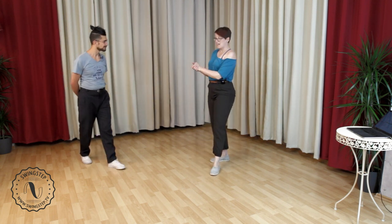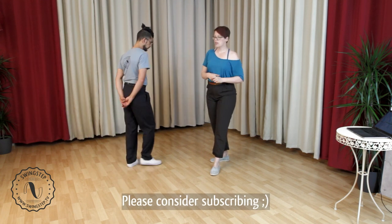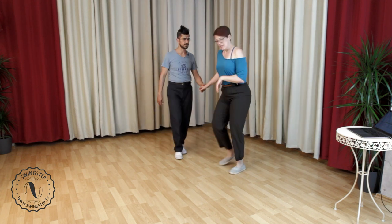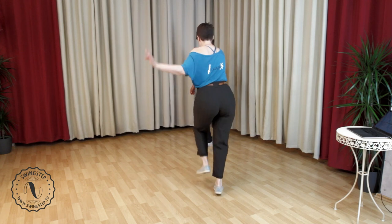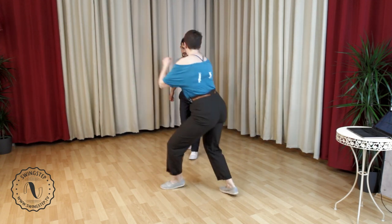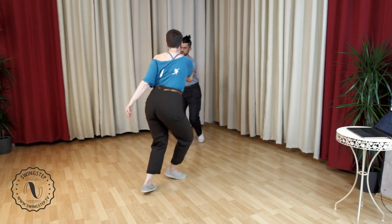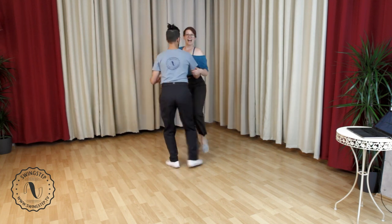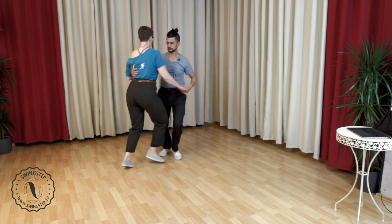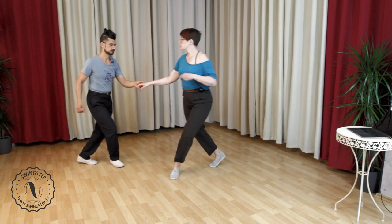I would like to show it with Ali. If you're feeling ready to do that with a partner, you can do it right away on the music; if you need a little more solo practice, you can do that as well. Here's how it looks in context. I might start my first one with a rock step, then: five, six, seven, eight, a one, two, three, and four. Five, six, seven, eight, a one, two. As a reminder from last week, my one-two is in the same moment that Ali is still doing his rock step. Triple step, rock for leaders; twist for followers.